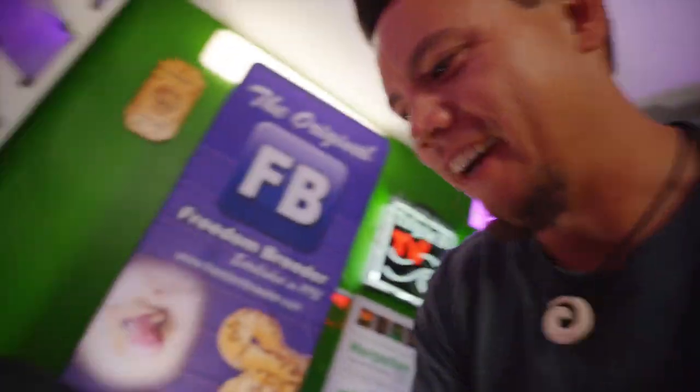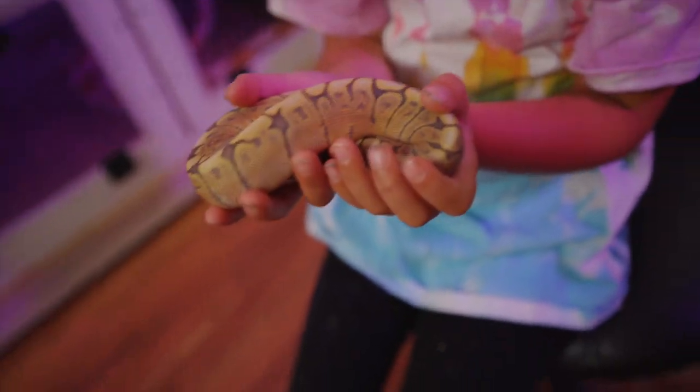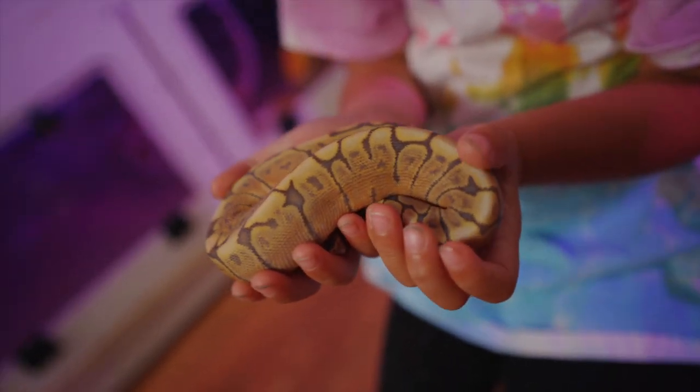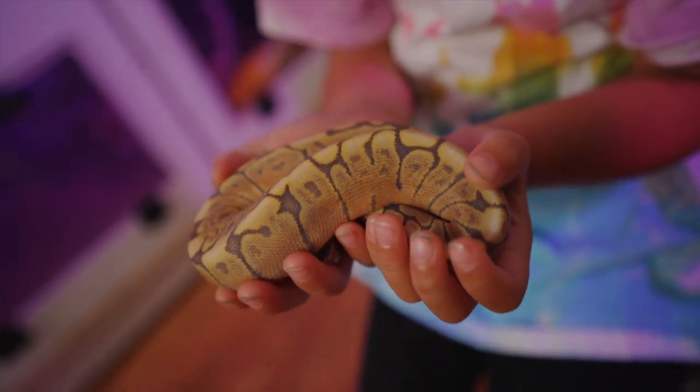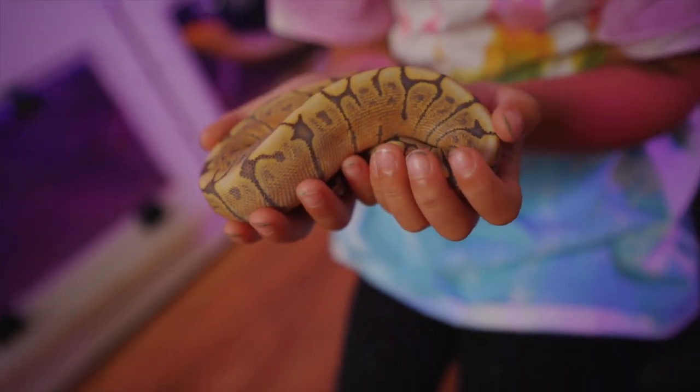Hey, check out what T's got here. What you got, T? A snake. A snake? That is a GHI honeybee, and she was taking a little longer to get eating around here than her clutch mates, so we hadn't put her on Morph Market, but she's going on Morph Market today.